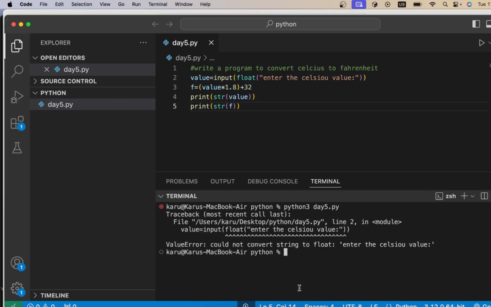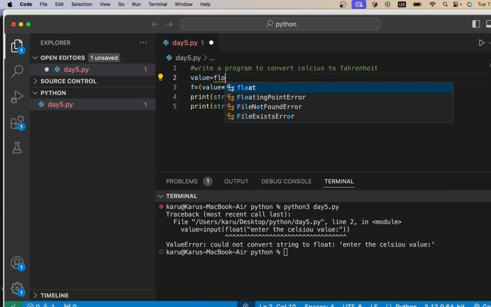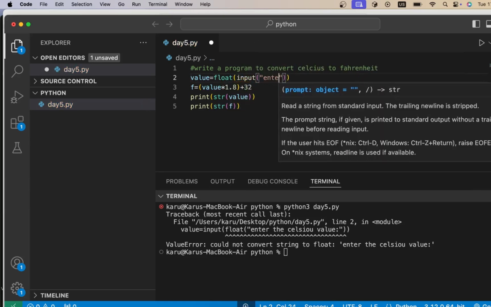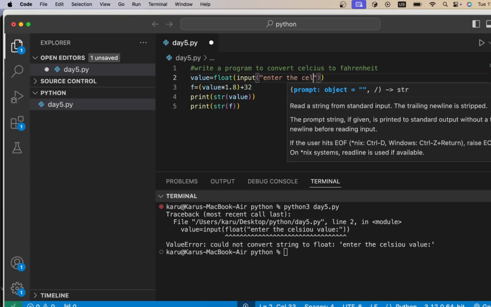In 5.py, you can see there is a new problem here. Python 3 5.py, line 2, in module float. Here there are simple problems: just enter the Celsius value.